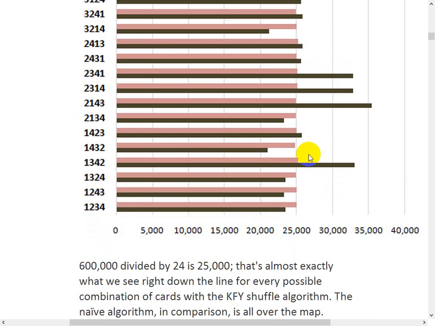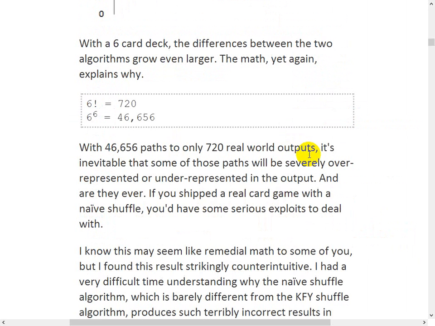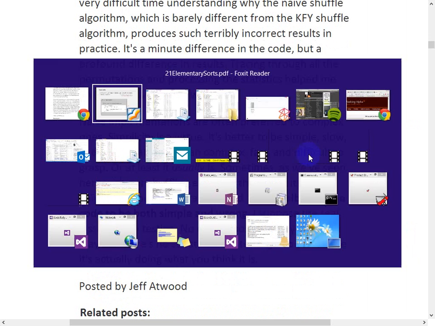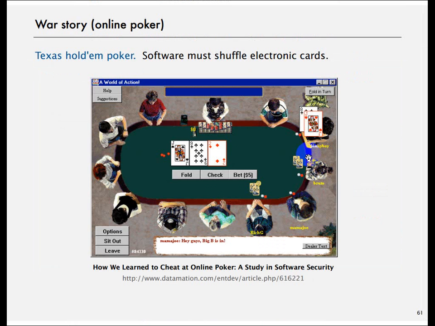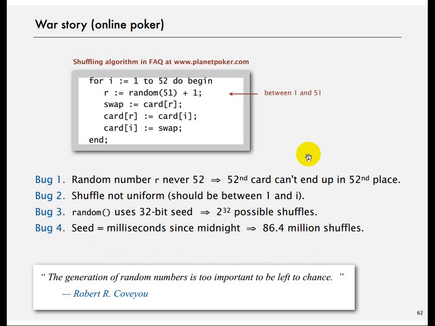Take a look at this blog for more details. There are lots of graphs, and it explains it much better than what I can do quickly in this lecture. So we know why this shuffling works, and if you try to use between 0 and n, why would you screw things over?